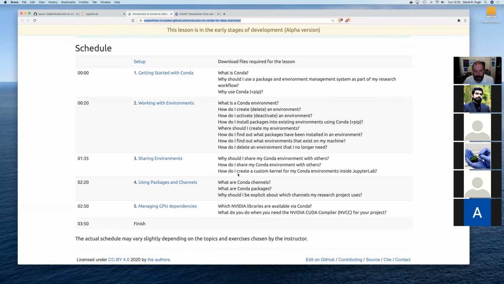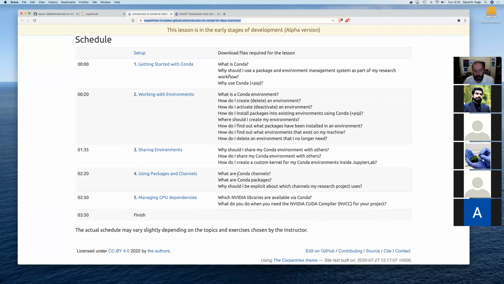Then the last episode that we will probably cover in detail will be managing GPU dependencies. So we'll quickly go through packages and channels. That's episode 4, but we'll move quickly to managing GPU dependencies.